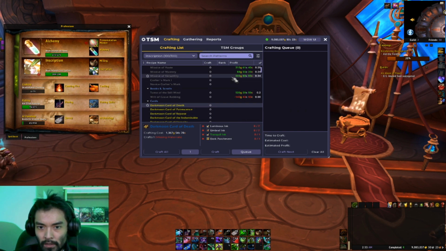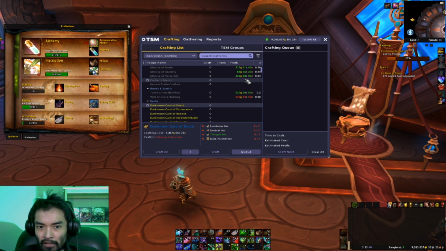The values that were coming up weren't accurate. Did have to go in and edit some of the price sources and edit how the prices of inks were being calculated, taking into account mill rates, cheapest herbs that you could use, cheapest inks on the auction house, and so on. Big shout out to Koya for helping me out with that.